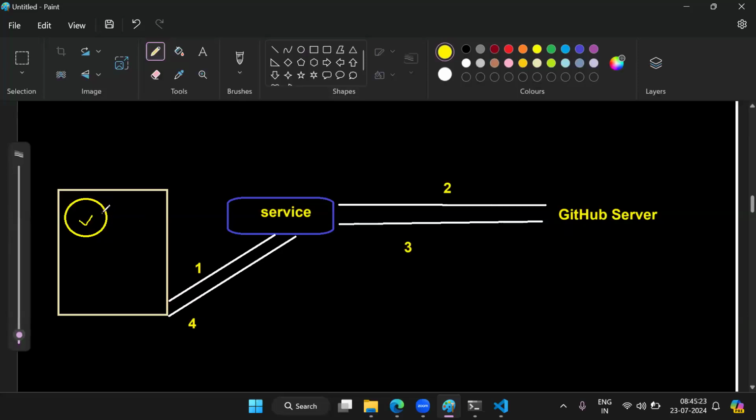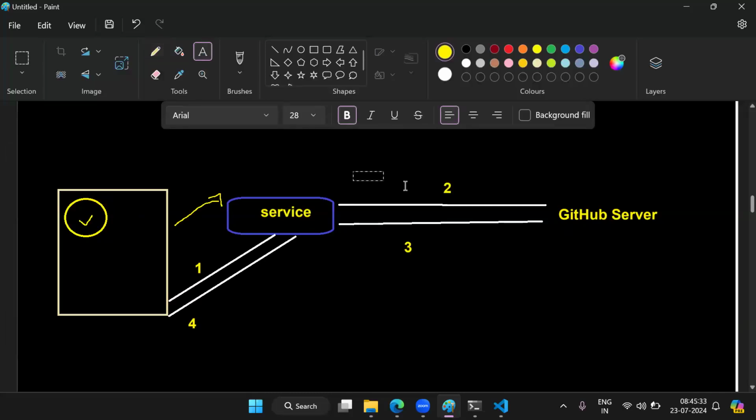So how will you send this username from this component to this service? Because this service wants to send a request to the GitHub server, and to send that request we require the username. That username is present in the state of the component. Now the question is how we can pass this username from this component to this service.